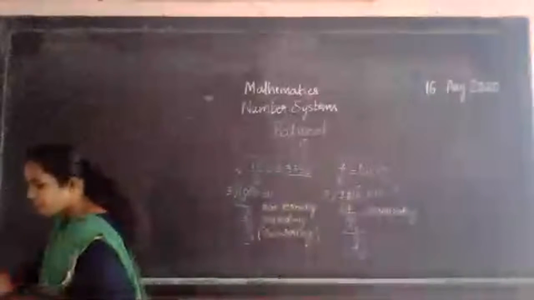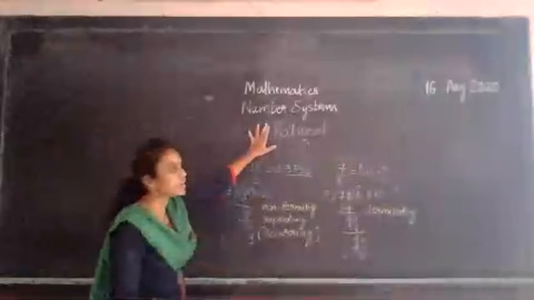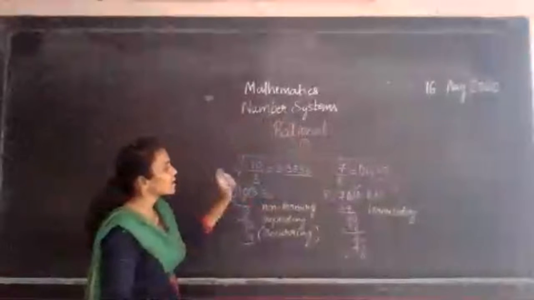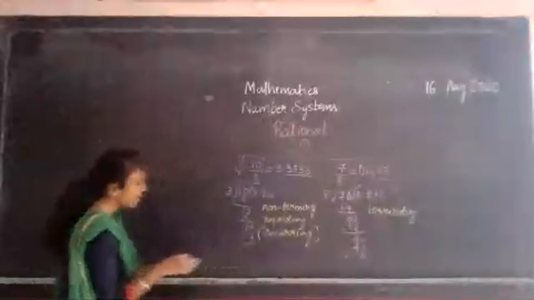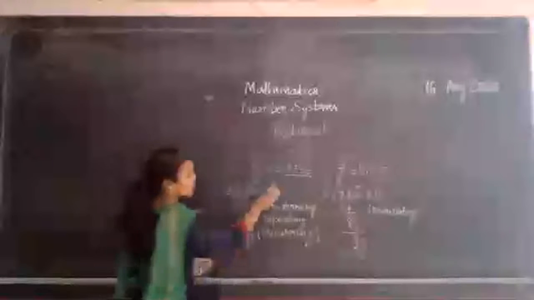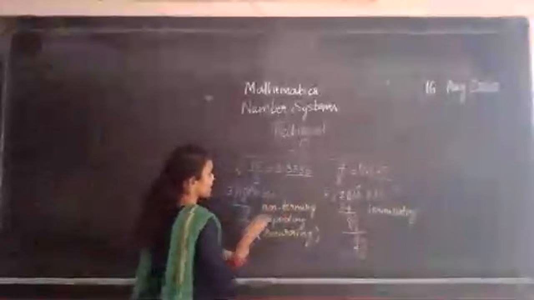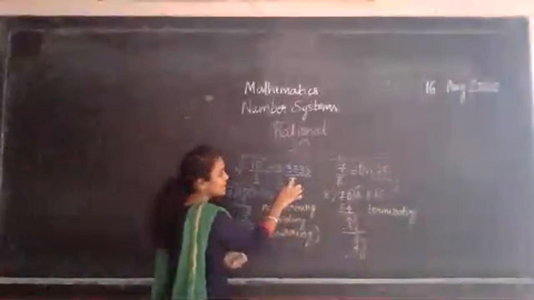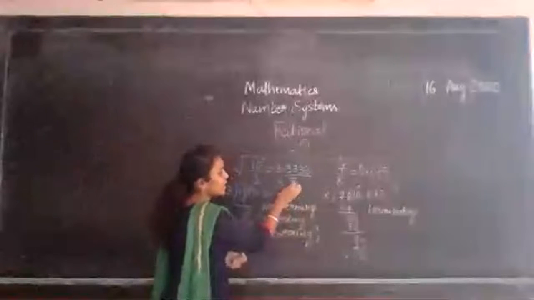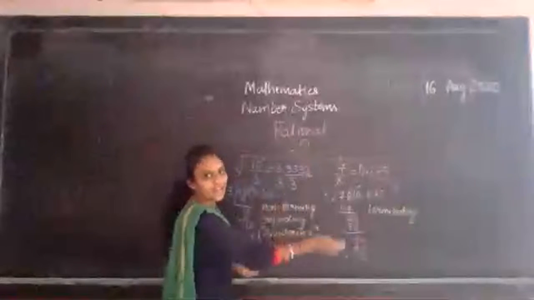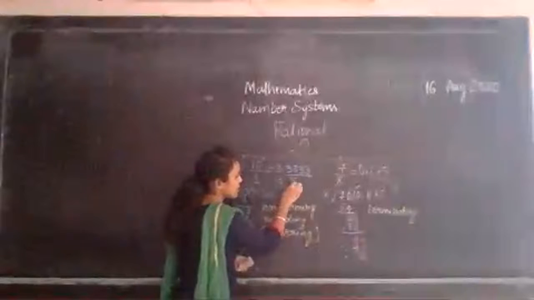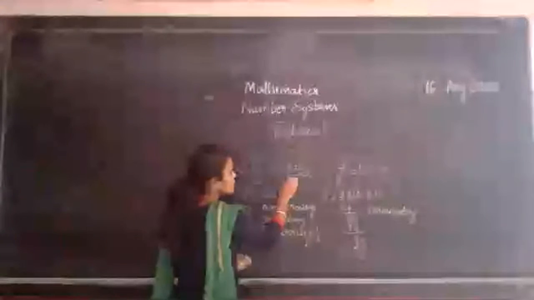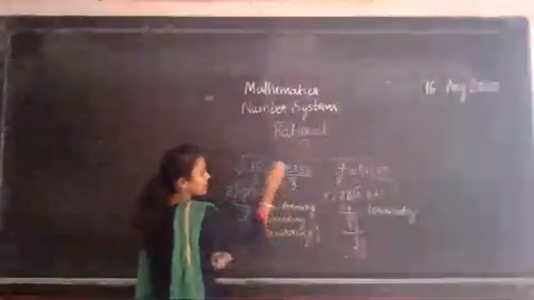Now my point of view is just rational numbers. I'm not talking about the irrational numbers. I'm talking only about the rational numbers. In order to represent these recurring numbers, you can write 3.3 with a dash over it. If you write a dash over the number, it means that this particular number 3 keeps on repeating n number of times. Understood?